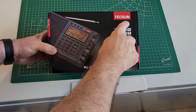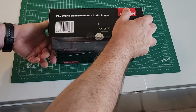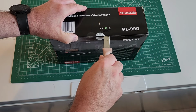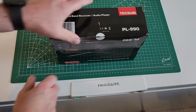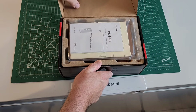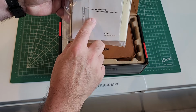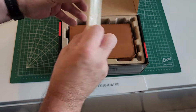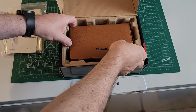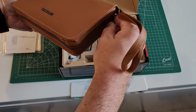Okay, we're going to go ahead and do the unboxing of the Tecsun PL-990. Let's break the seal open here. And we'll see what's inside. On top we got the directions and warranty information. And it looks like a quick start guide. We'll take a look at that in a little bit. There's a wonderful case, very nice case that houses the radio right now.